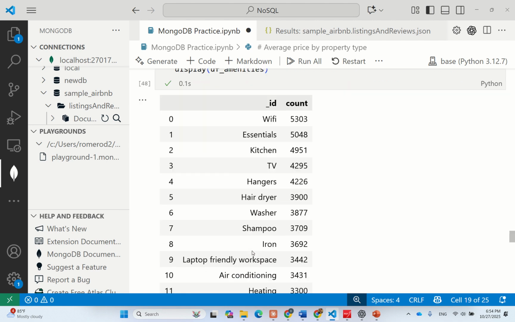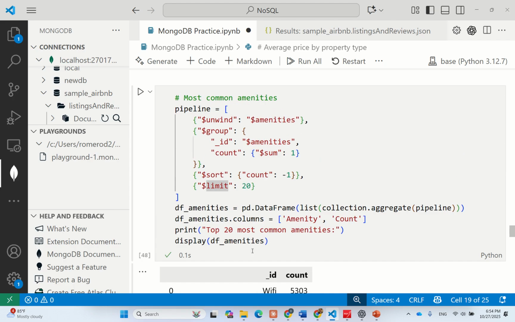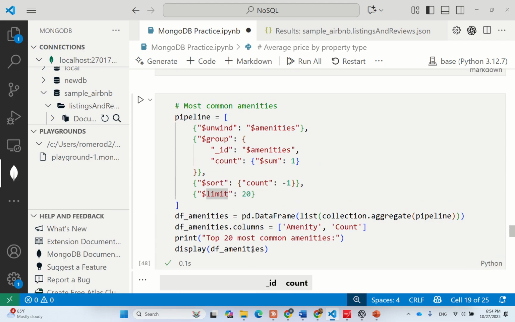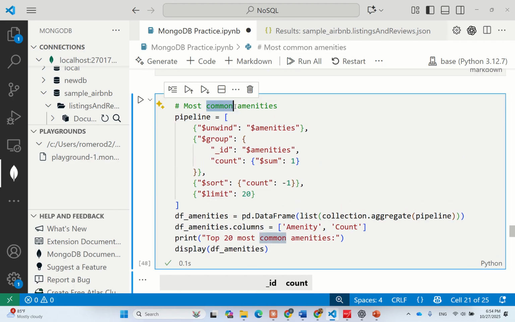Okay, so let's see a couple more, 2 more. Let's say that we want to analyze the most common amenities in the apartments. Now, in each document, there are multiple amenities. So that's the meaning of the unwind function here. It's going to retrieve that information. It's going to split the list of the amenities so we can manipulate them.